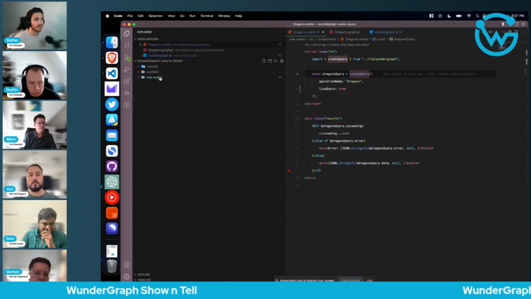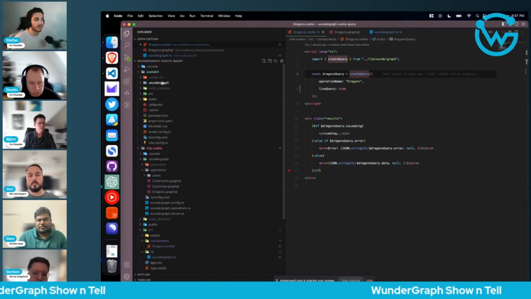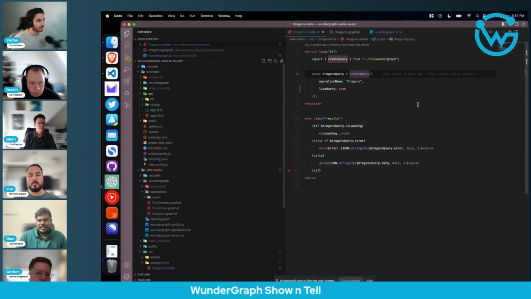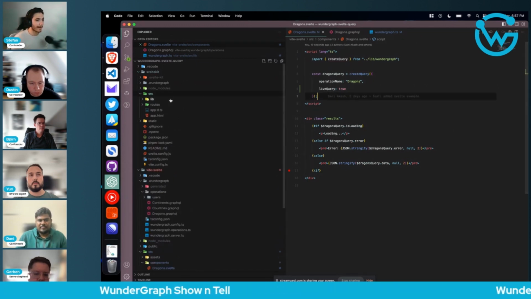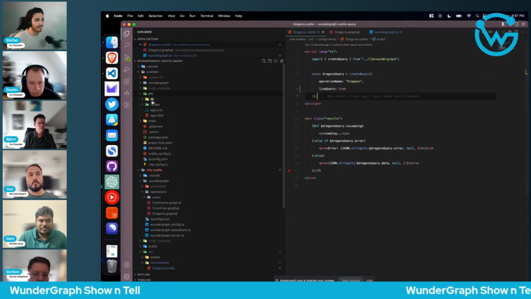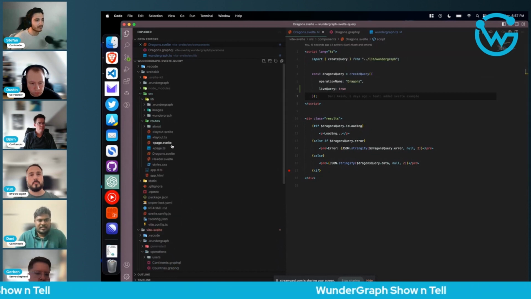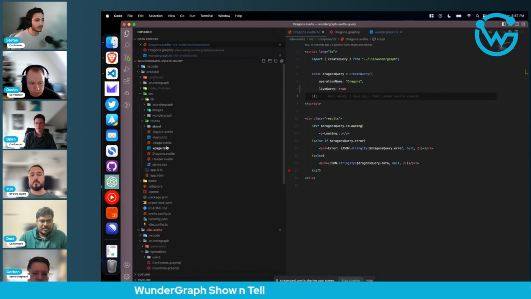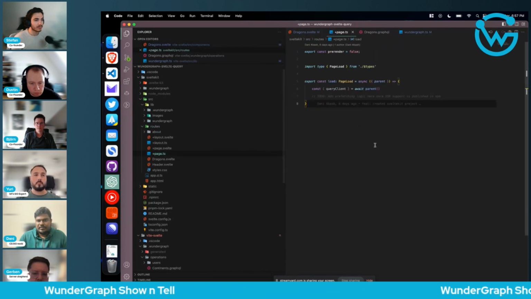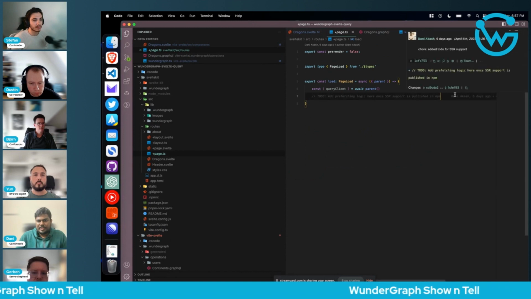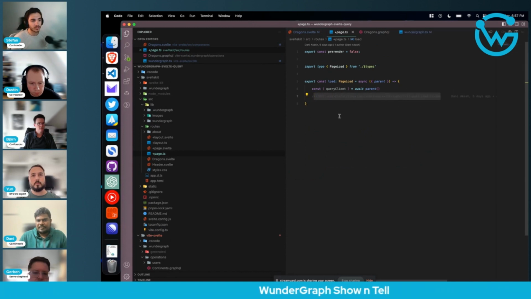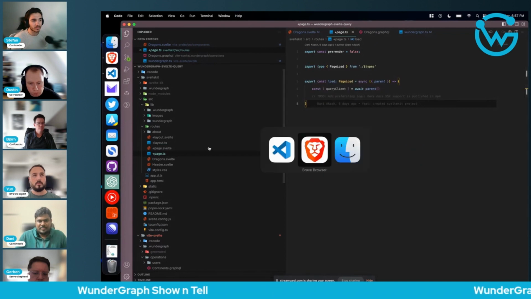And what's interesting about SvelteKit is that it comes with SSR support, which means you get the same experience, but the first render of the query actually happens on the server side. So we have the page here, and here we can simply add prefetch and bring the entire query client render on the server side.